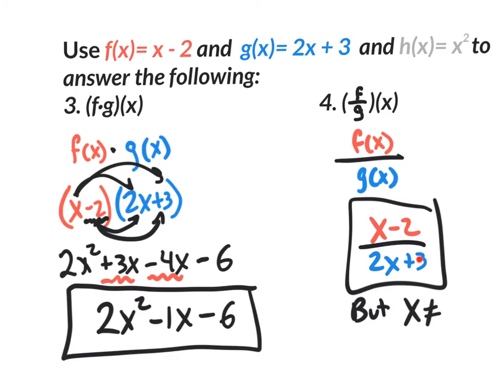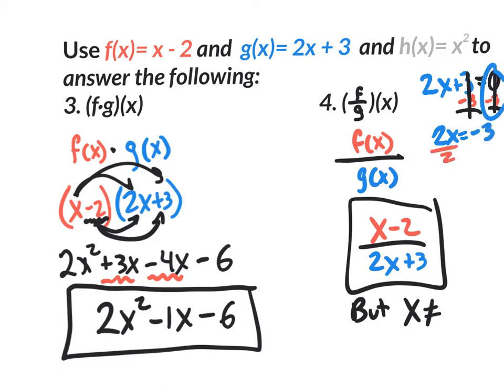So the best way to figure out what would make this all 0 is to actually rewrite it on the side and set it equal to 0. And then that way you'll find out the value of x that'll actually make that whole thing 0. All right, so if I solve this, I'd subtract 3. I'd end up with 2x equaling -3. I don't know why I canceled it out here, sorry. So that's 2x equals -3.